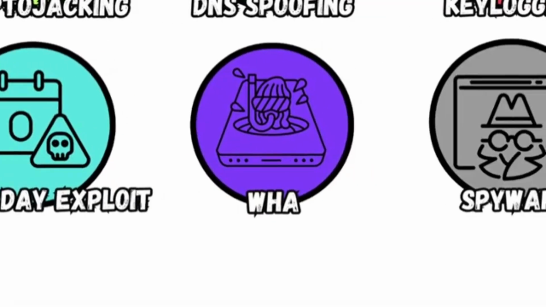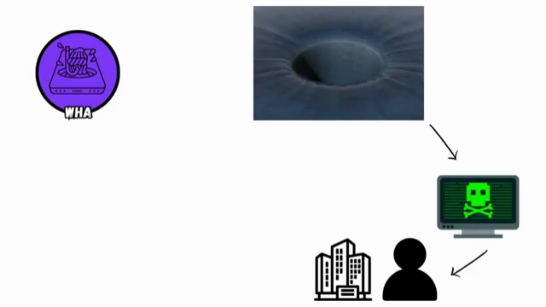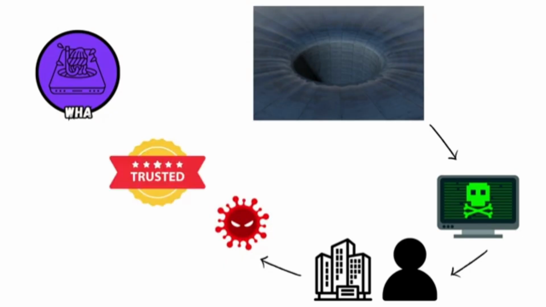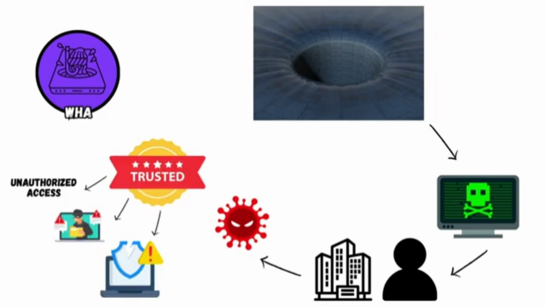And then the next attack is the rogue hardware attack, which involves attackers using malicious hardware devices to compromise a computer or a network. These devices may look normal but secretly steal information or install malware. Examples include fake USB flash drives, modified keyboards, malicious charging cables, and hardware keyloggers. For example, someone leaves a USB drive in a company's parking lot, an employee plugs it into a computer, and malware is automatically installed. So never plug any unknown USB devices into your computer and disable autorun for removable devices, okay?